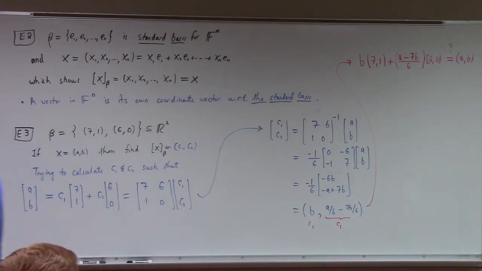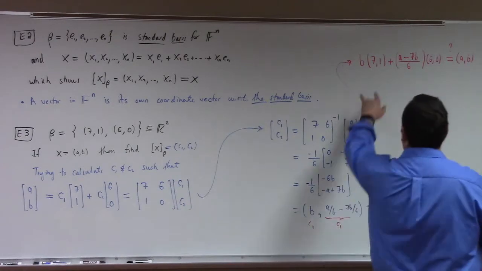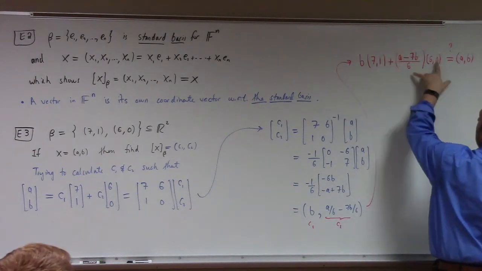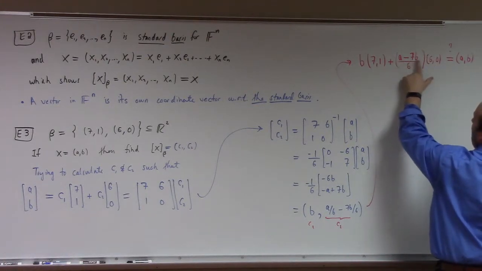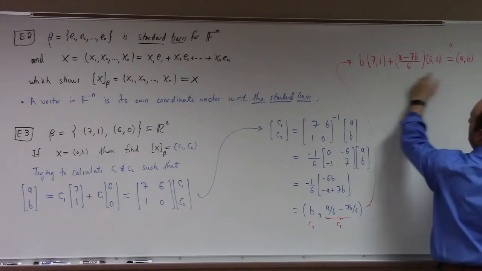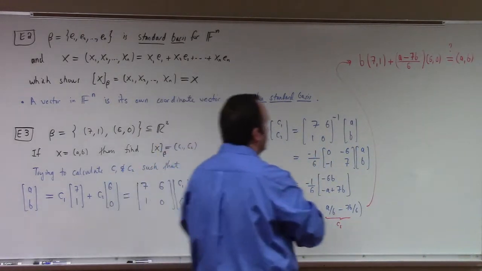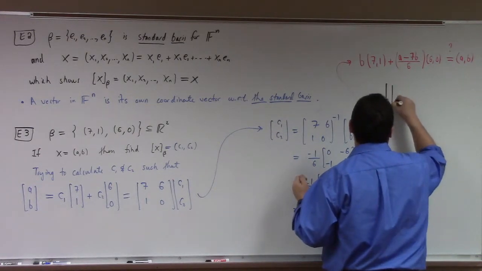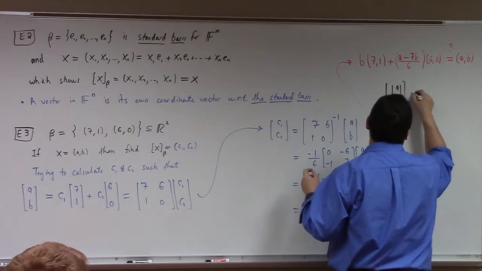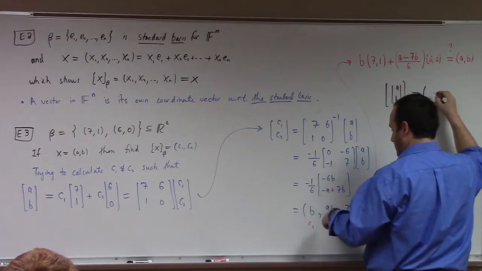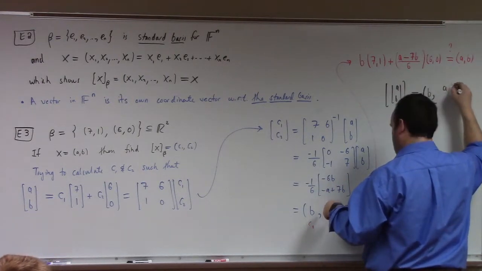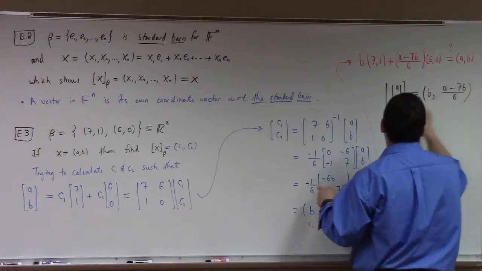I'm just going to take a step back away from the board to see if I can see it. I forgot to bring my glasses. Mistake. So look, I get a 7b here. I get 6, that 6 cancels that 6, right? And I get a minus 7b here. So the 7b's cancel, just leave me a for the first component. This gives me b. That gives me nothing. I get a comma b. There you go. It works. Those are indeed the C1 and C2 to make this so. So in short, we have shown the coordinate vector for this arbitrary a, b vector is, as I said, b, comma, a minus 7b over 6. And there you go.